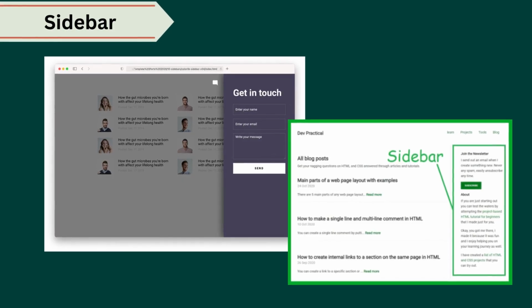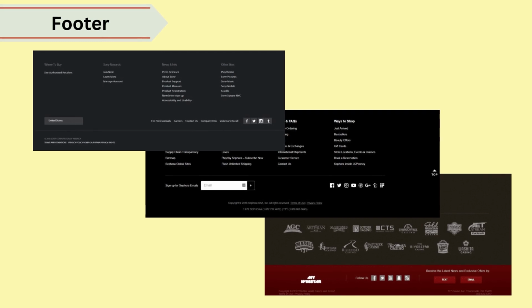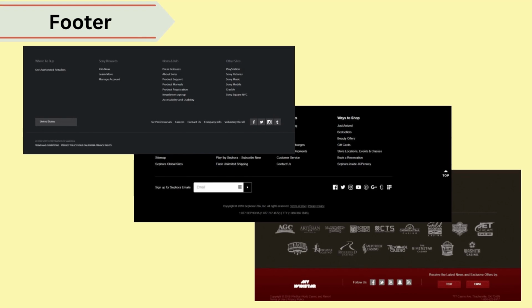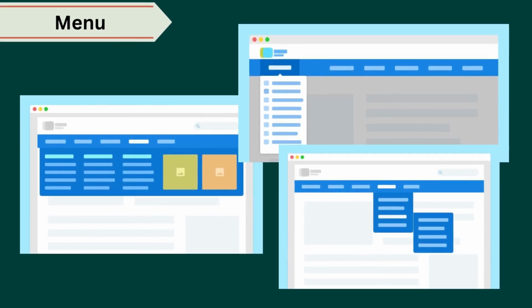Sidebar. This narrow vertical area is located alongside the main display area, typically containing related information or navigation options. Footer. This may include page numbers, creation dates, copyrights, or references appearing on a single page or all pages. Menus is where you configure your footer menus, primary menu, and top menu.